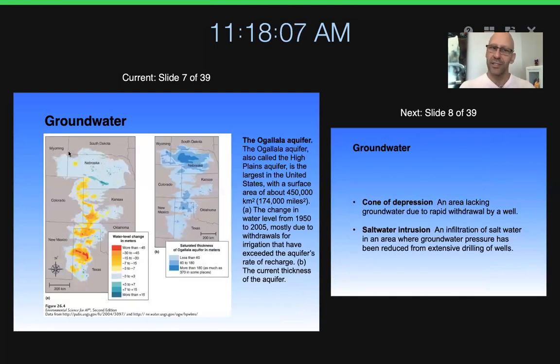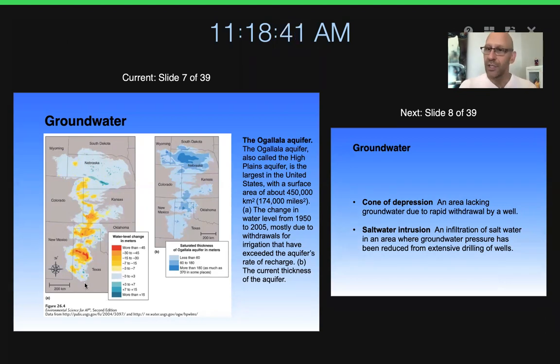All right, so now check this out, everyone. Sometimes these aquifers can be huge. A layer of rock that holds water can extend for multiple states. So what you're seeing in this picture right here is a picture of what is called the Ogallala. You can say the word if you want. It's kind of fun. Ogallala, the Ogallala Aquifer. And that aquifer extends all the way from Nebraska all the way down into Texas.